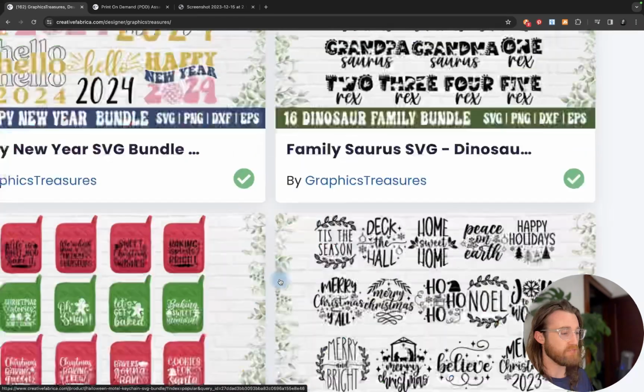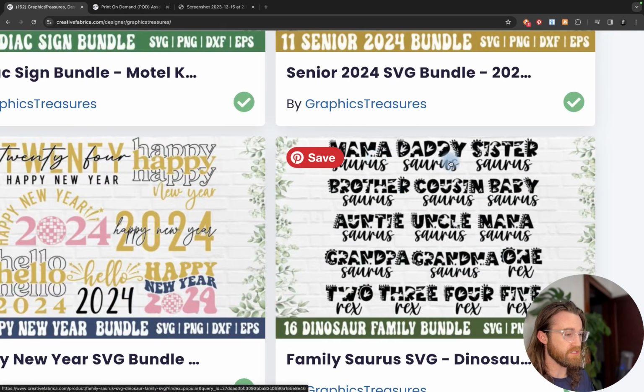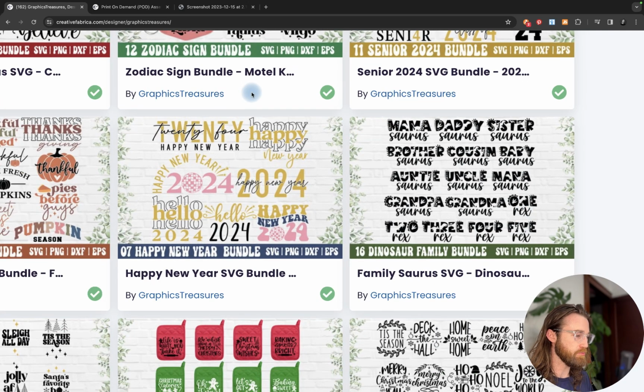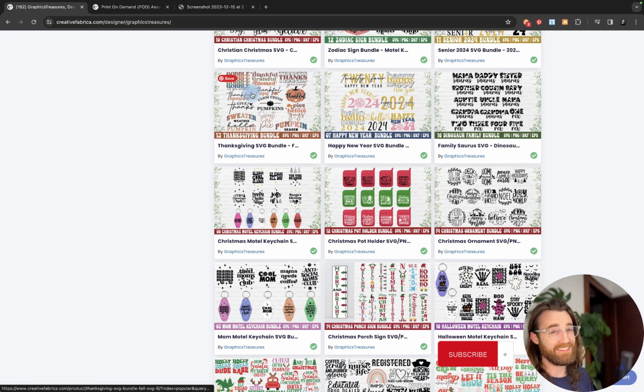This is one that I love right here. Literally Mamasaurus, Daddysaurus, Cousinsaurus. These are all different designs inside the same bundle, 16 different designs that follow the same kind of style. And this is something that I would have to normally pay a designer for, or I would attempt to do myself, but would spend hours on and not actually achieve. Guys, grab Creative Fabrica. I think it's definitely worth it. And yes, you can 100% use these designs exactly as they are. You do not need to alter them.